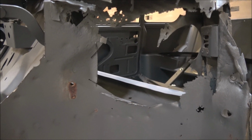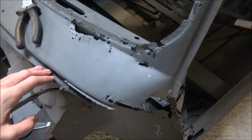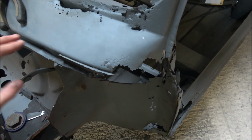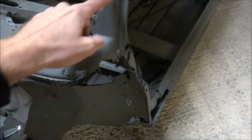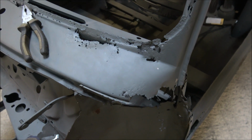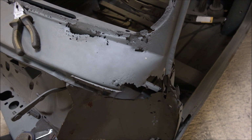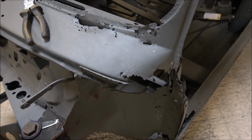So what I need to do now, as I've cut the outer wing off there as well, is cut into this scuttle panel so I can get to the rest of the inner wing, to make sure I get all of it out, just like I did the other side. So I need to cut along here and around here carefully to get that out, because we're going to be replacing this piece anyway. So I'll quickly nip that out, and then we can have a look at getting the new tool out and having a go at getting the rest of the inner wing out.